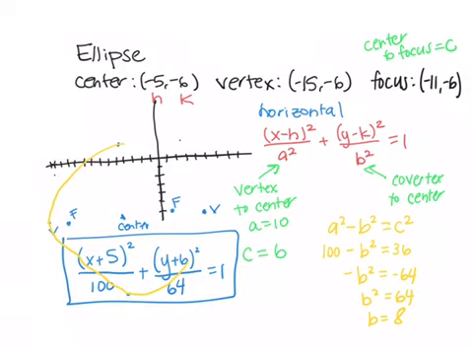Remember, an ellipse is just really an oval. That is a really bad one, I'm sorry. But it is essentially an oval. This one is pretty close to looking circular, not just because I'm a bad artist, but because your value of A and B are so close together. The closer together A and B get, the more circular it is. And remember that when A and B are the same, that is in fact a circle.